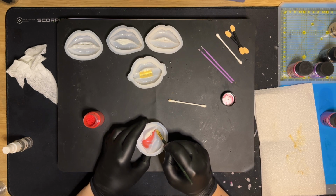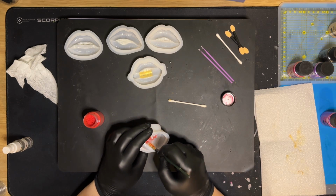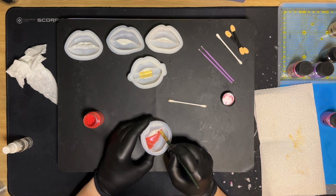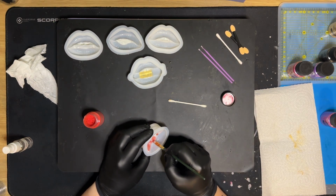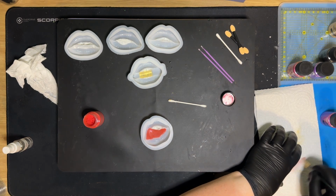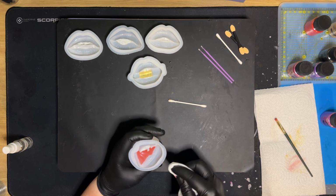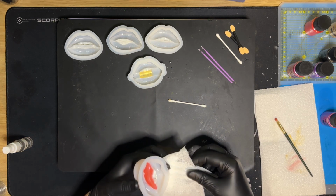I've never used mica powders in this way before. It's actually easier than I thought it was going to be. It's when I use the chameleon flakes because they just fly everywhere. Let's get the lid on that. Clean out the lip bit. These big wipes are brilliant.